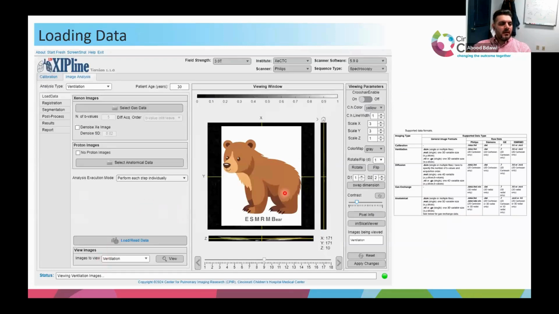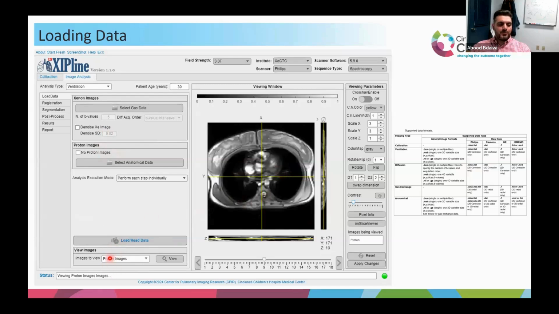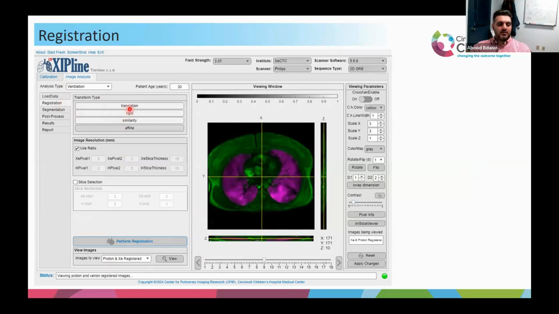And then after that, everything will push into the result panel, and then you can generate a report after that. So for example, here, if you have Xenon images for this patient and you want to perform the analysis for this patient, all you have to do is load your Xenon data from here, and then your proton data. Again, all the data types supported in this version of the application are shown here. And then once you upload your images, you click on load, the images will appear here. And then same thing, you can switch to the proton images and you can see them here. And then you move on to the registration. Again, there are multiple methods to do the registration. And then there are also manual edits that you can do if the registration needs to be updated.